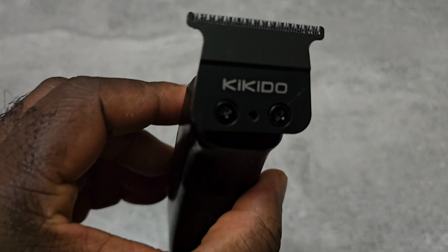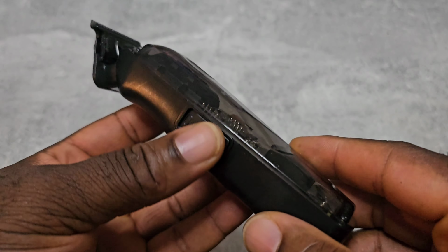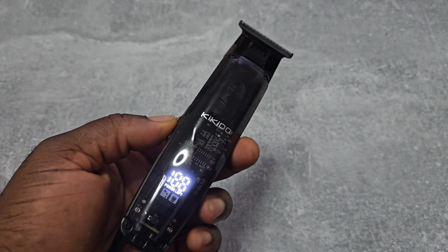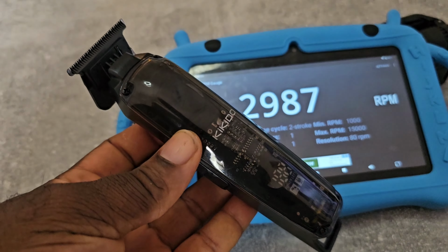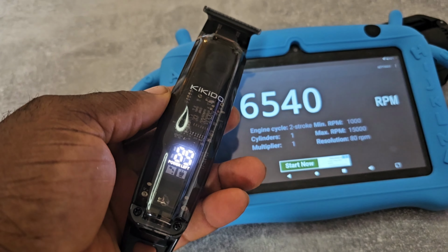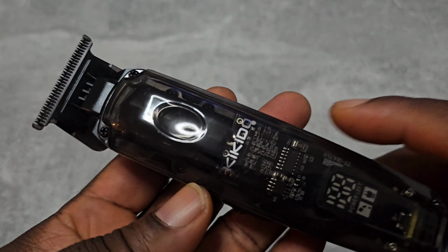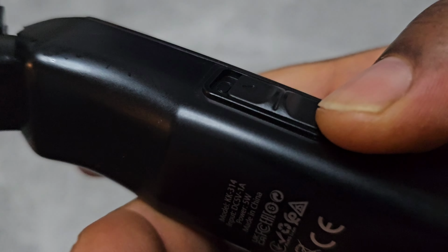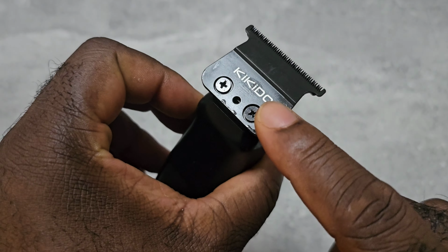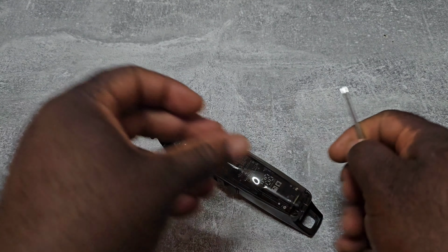This is the trimmer. So got 7,000 RPMs. I was checking it before. So got a finger thumb resting place here, which is good. And it can fit TPOB, cycle blade, or any other blade, you know.